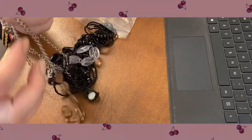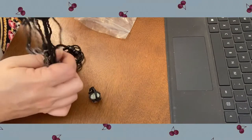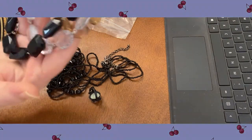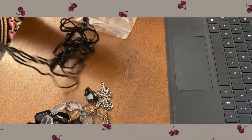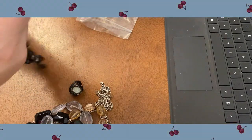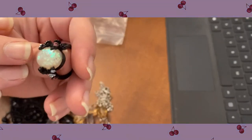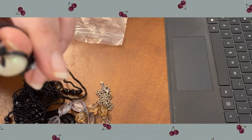This is like a double strand — actually a triple strand — of acrylic: black, tan, and clear. And we have some seed beads and glass beads on this really long double strand. Oh, there's a little thing with a faux opal, and it has little flowers and branches around it — that's really cute.